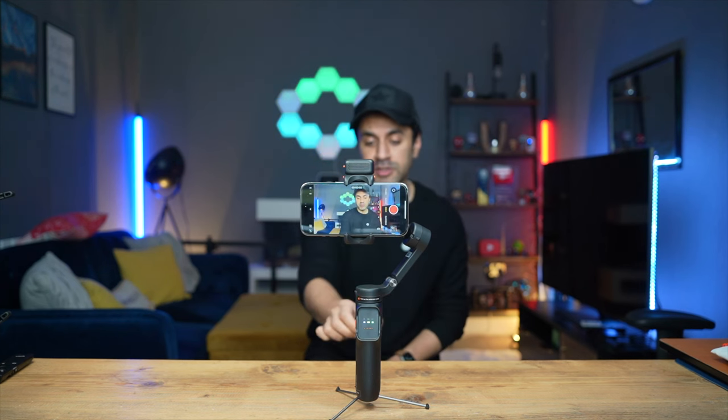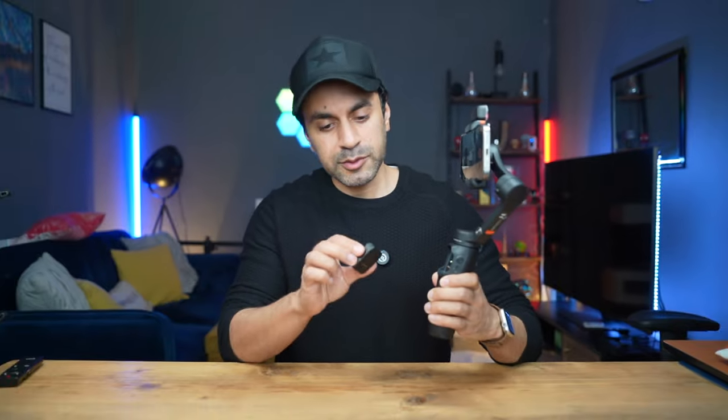When I'm ready to stop, I give the stop symbol. For TikTok or Instagram portrait mode shooting, you can double-press the mode button on the detachable remote to switch to portrait, or use a gesture. Give two thumbs up and it switches very fast and responsively. Do the same to go back to landscape, or just double-press the mode button. You're pretty much covered for any type of filming you want to do.